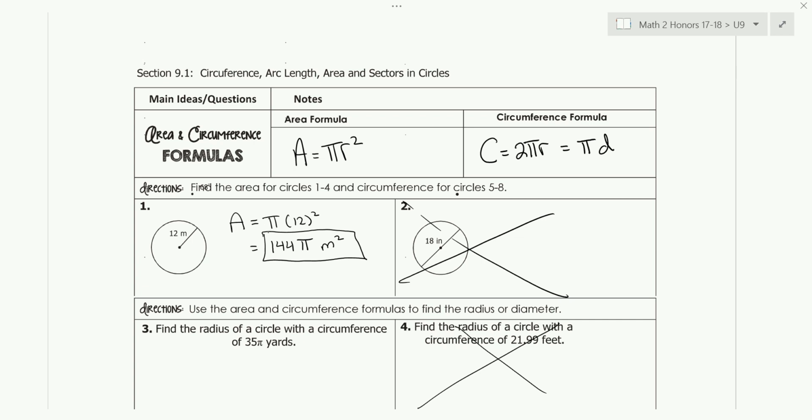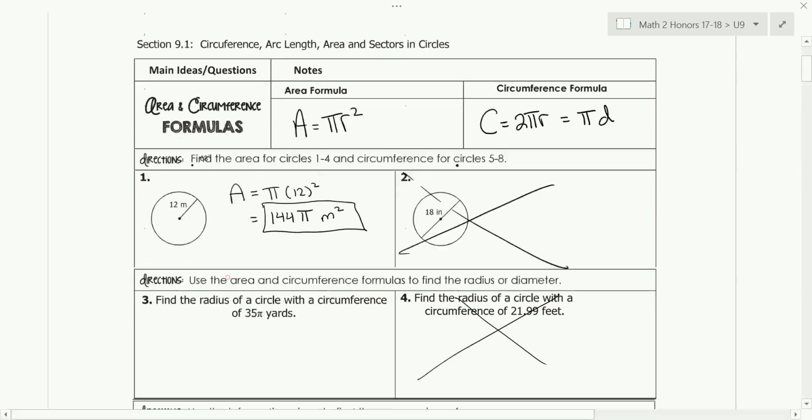I'm okay with either. If you have an integer in front of pi, leave it like that. But if you get this crazy decimal, then just multiply it with pi and get a decimal. And you'll start to see the instructions change when we get to those. They'll say round your answer to the nearest 100th. If you're seeing that, then just throw everything in and don't leave it in terms of pi, just get the decimal. Okay, you'll see those come up.